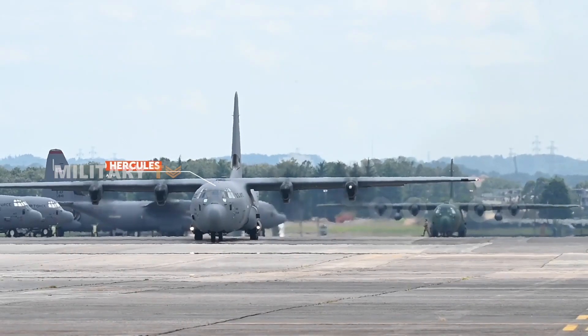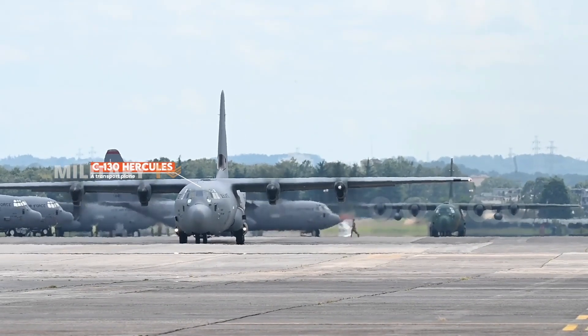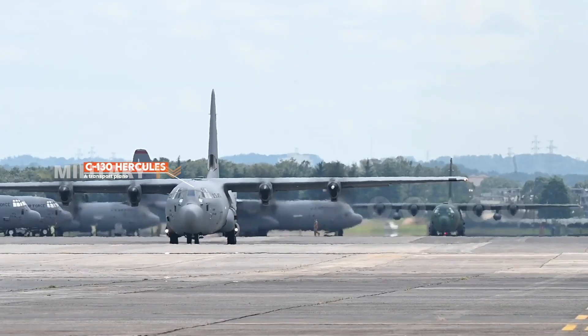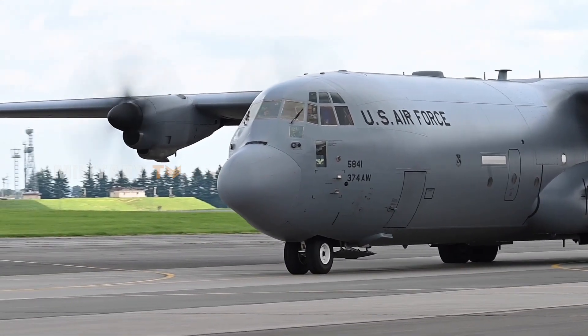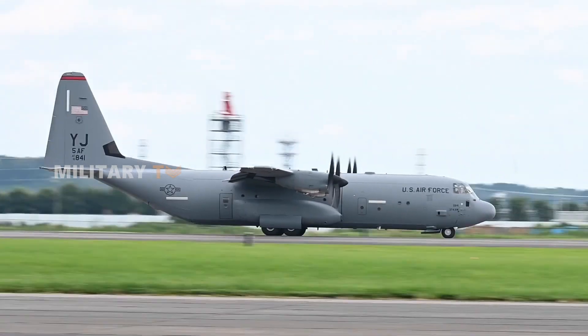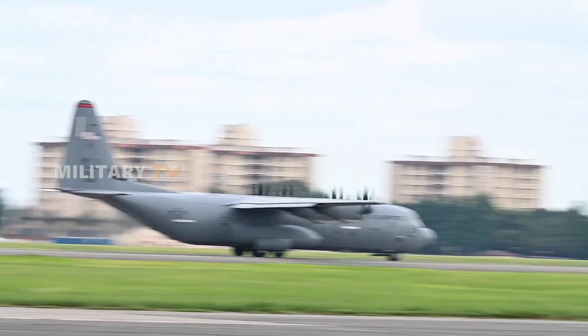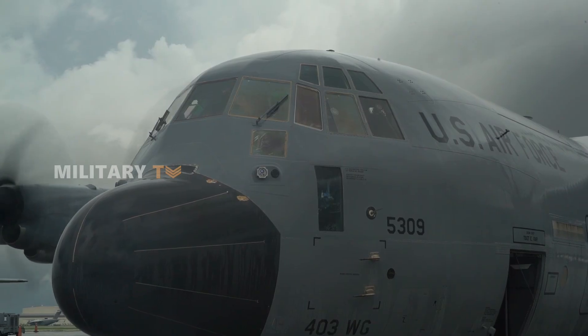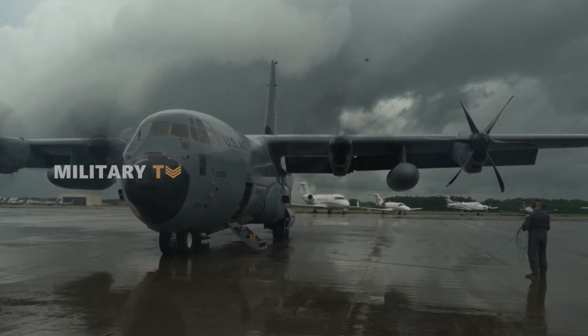To address this, the Air Force turned to the C-130 Hercules, a transport plane known for its toughness and versatility. They decided to transform the C-130 into a specialized weather reconnaissance aircraft that could meet the specific needs of the AWS. This led to the birth of the first WC-130 in 1962, which quickly proved its worth by plunging into intense weather events like hurricanes to collect essential data.